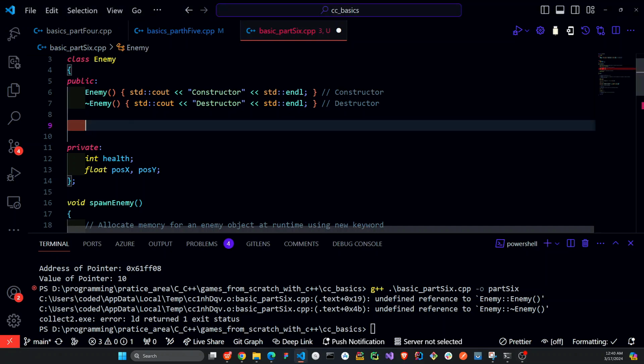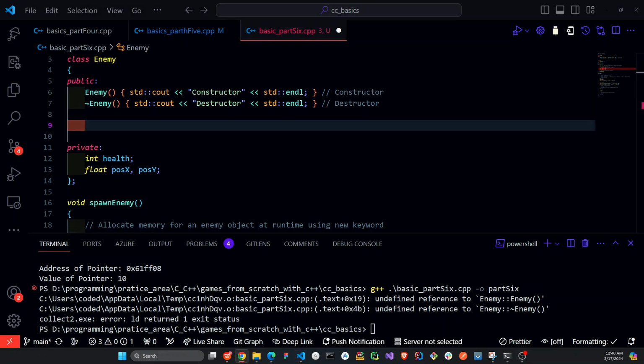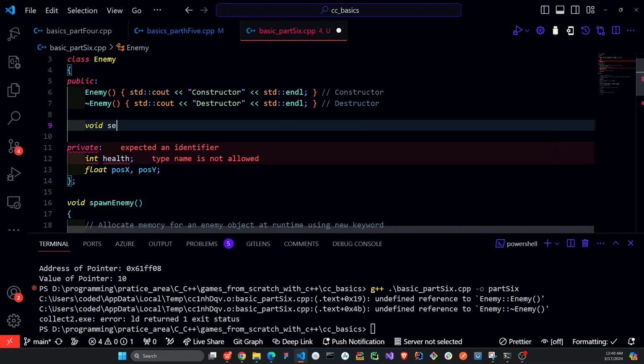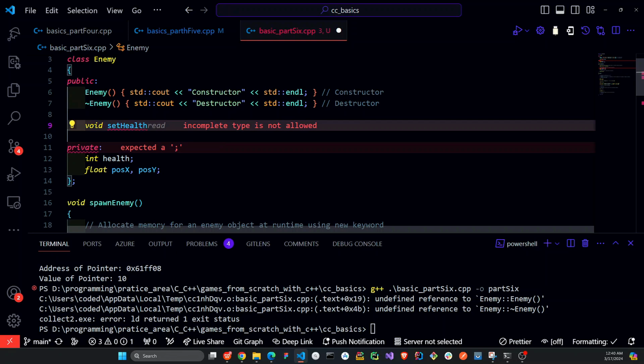Let's create setters for these two, for the health and then the position. We need two void functions, one for setting the health. So we say set health. We are doing this because of the private variable that we created here.